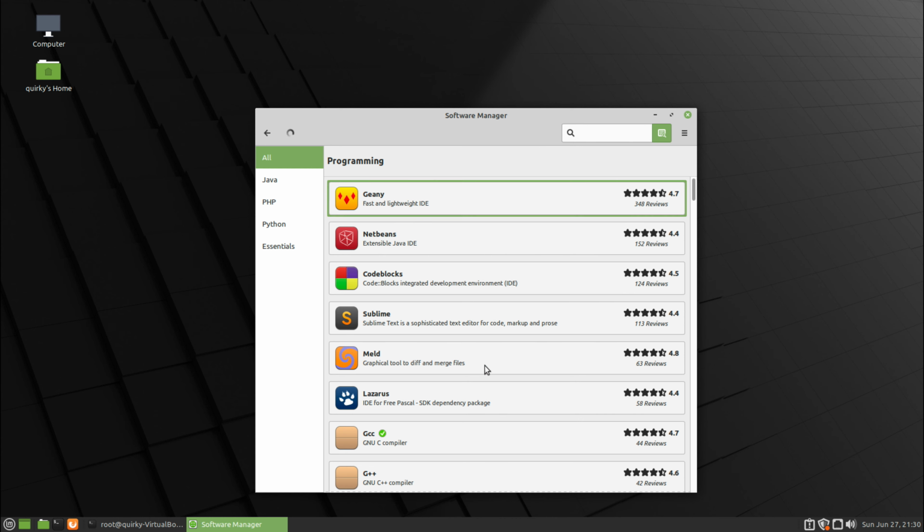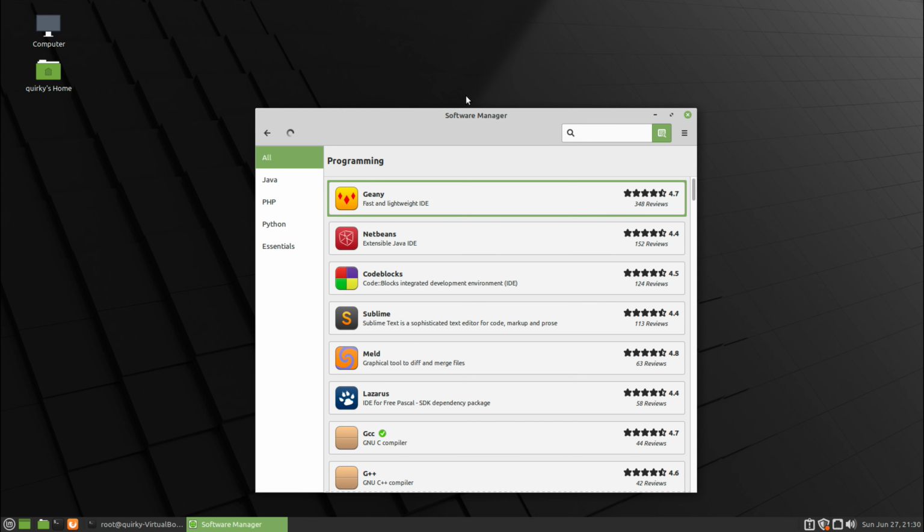So yeah. Anyways, if you look here, you can use all of these apps for programming. You have Code::Blocks for C++. Usually that's what I use it for. It could do others, but I usually use it for C++. There's G++, which is just a C++ compiler, and you got GCC as well. And my cursor, I can't scroll for some reason. So yeah, that's kind of sad. But anyways, this is mostly it for this.